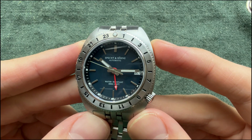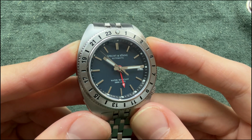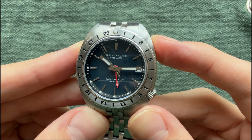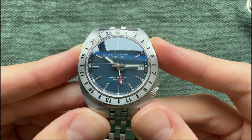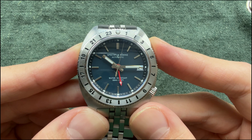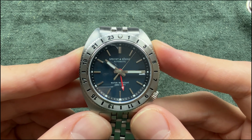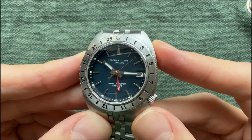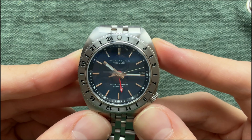Let's move on to the dial and design, which in my opinion is the most important and eye-catching aspect of any watch. As I mentioned, I chose the blue dial variant. The blue is a bit muted, no sunburst effect or anything flashy, but it's a nice shade that looks almost black in low lighting, then pops to a vivid blue in the sunlight.